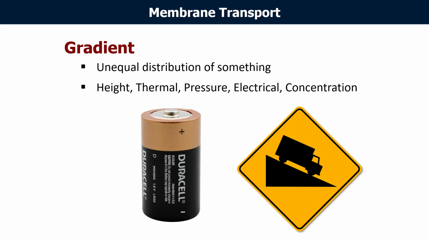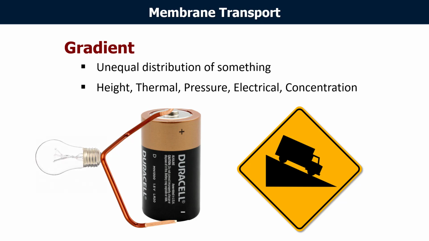But if we were to put a piece of metal between there, now the electrons can flow down their gradient, and as they travel, we might stick something in their way like a light bulb, because as they travel through this, we can harness the energy of this gradient and get some work done. We can get this thing to light up. So batteries are a type of gradient that's storing energy, and we can take advantage of the gradient when we let the gradient undo itself, or let things flow down the gradient and get energy out of it.